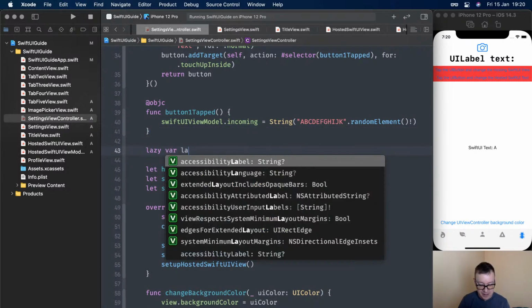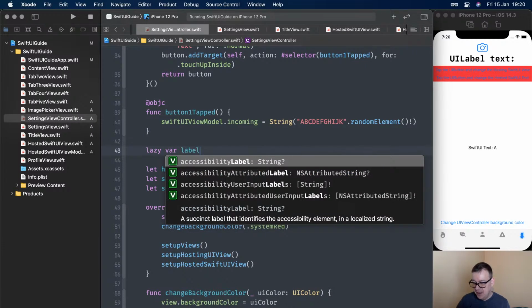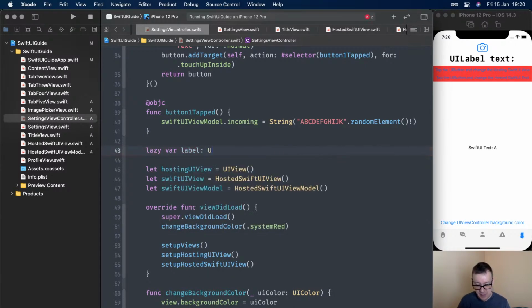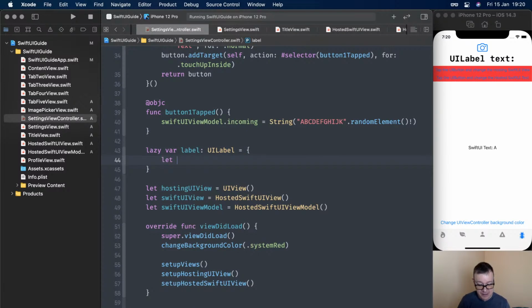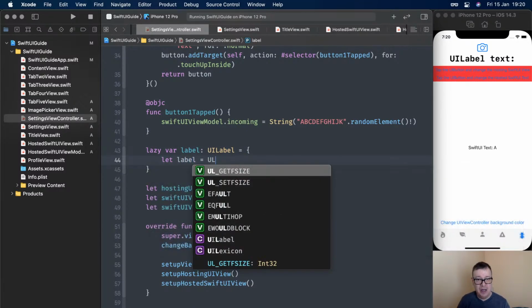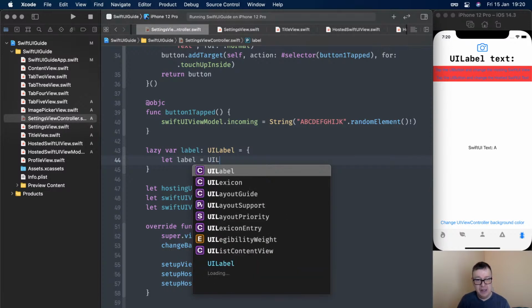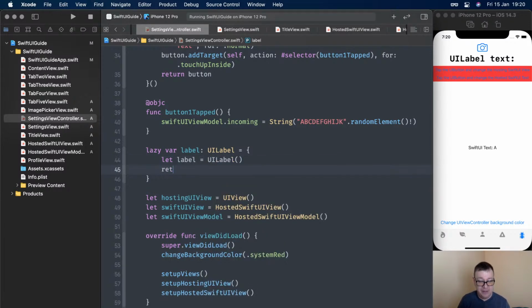Lazy var label, and that will be of type UILabel equals let label equals UILabel. Let's return that label. There we go. And let's initialize it, and let's just style it a little bit.